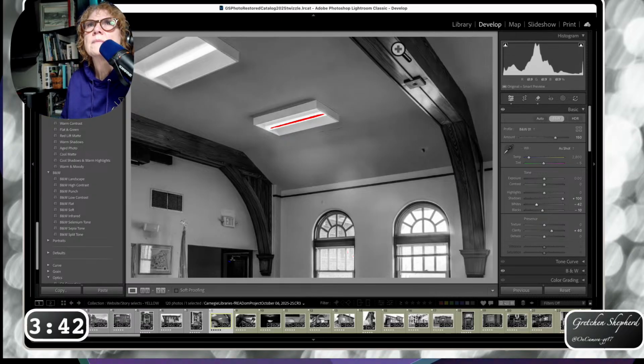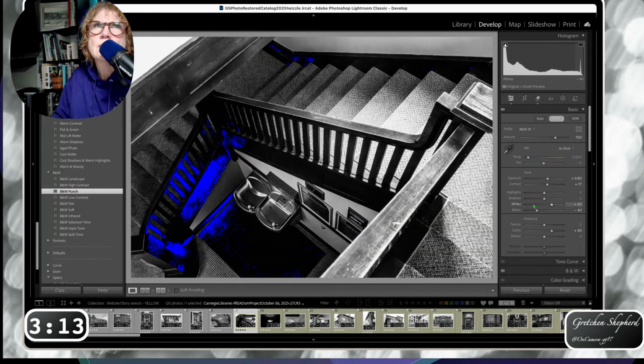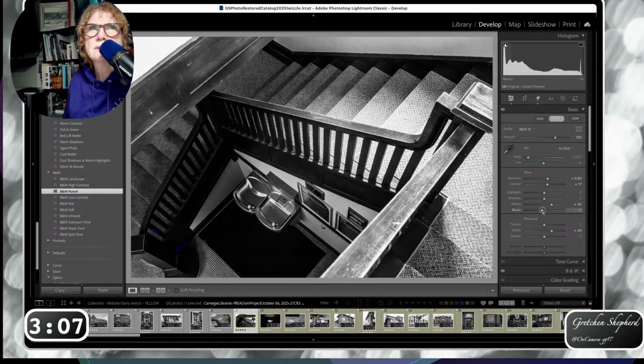It's the angled. Okay. Alrighty. This is one. Let's pull some of those blacks up so we're not so blown out. Let's get some shadows.